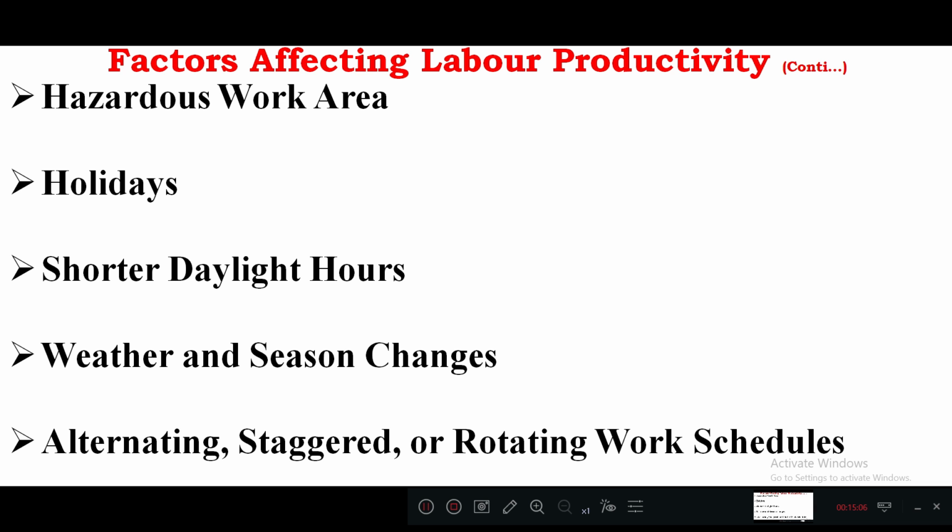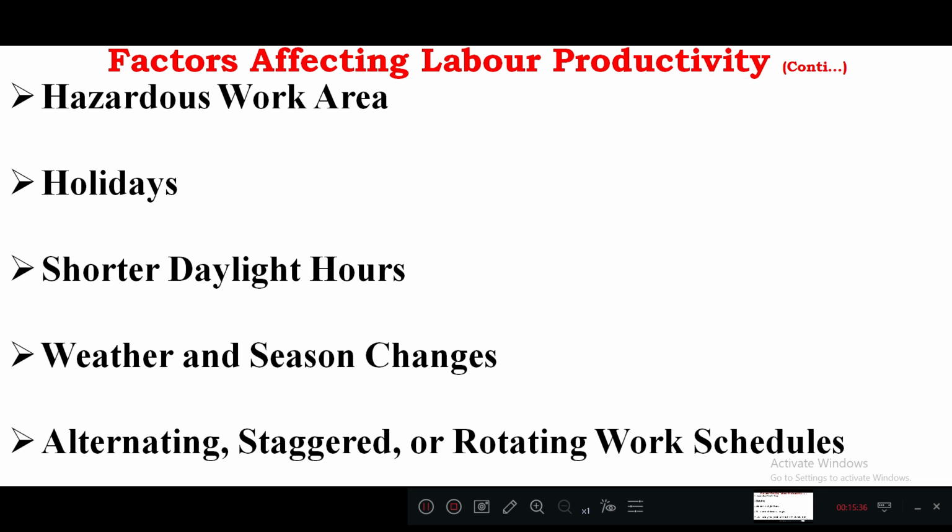So at that time, if a certain accident or hazard occurs with the laborers, by seeing that, other laborers will also reduce their mindset to work in such areas. So without causing any accidents, we need to handle it carefully by providing many safety precautions to the laborers, such that we create a safe working environment in the construction part.